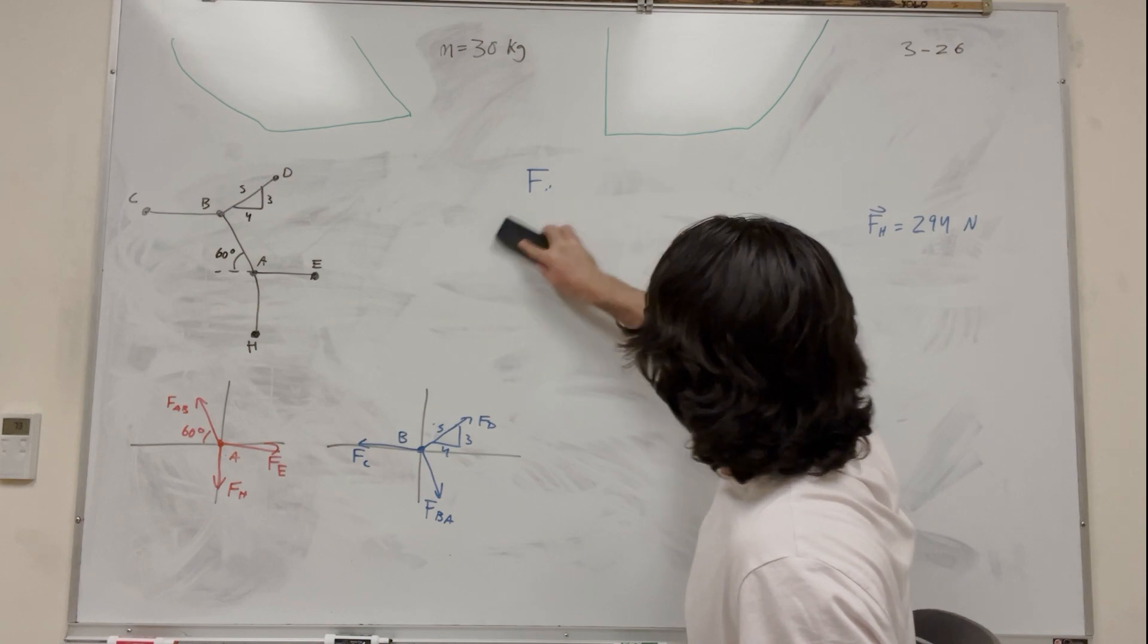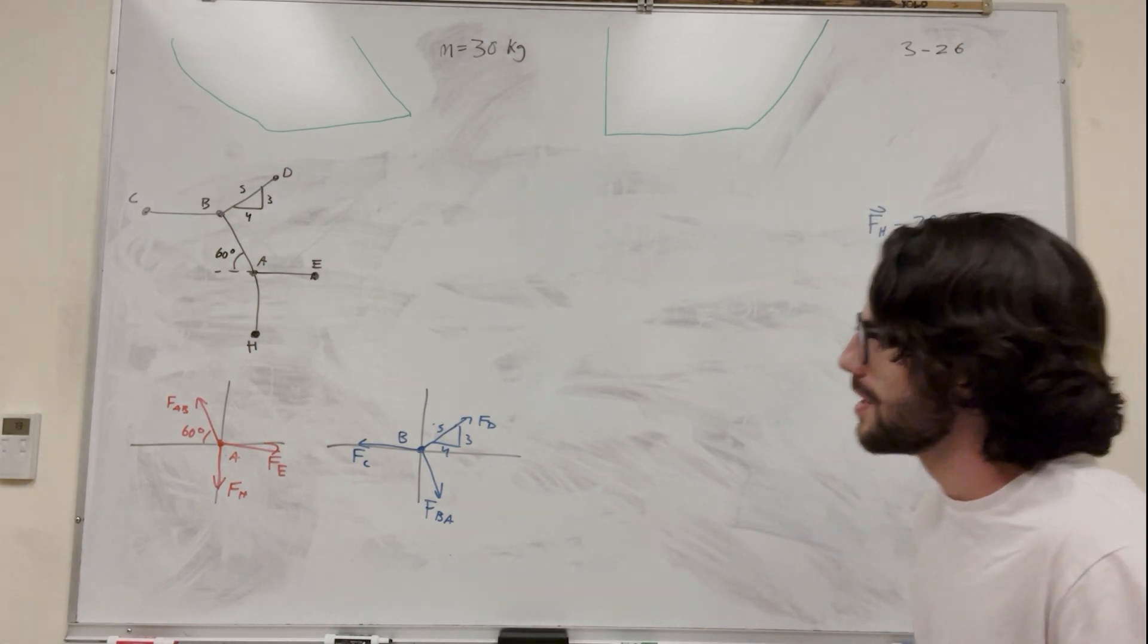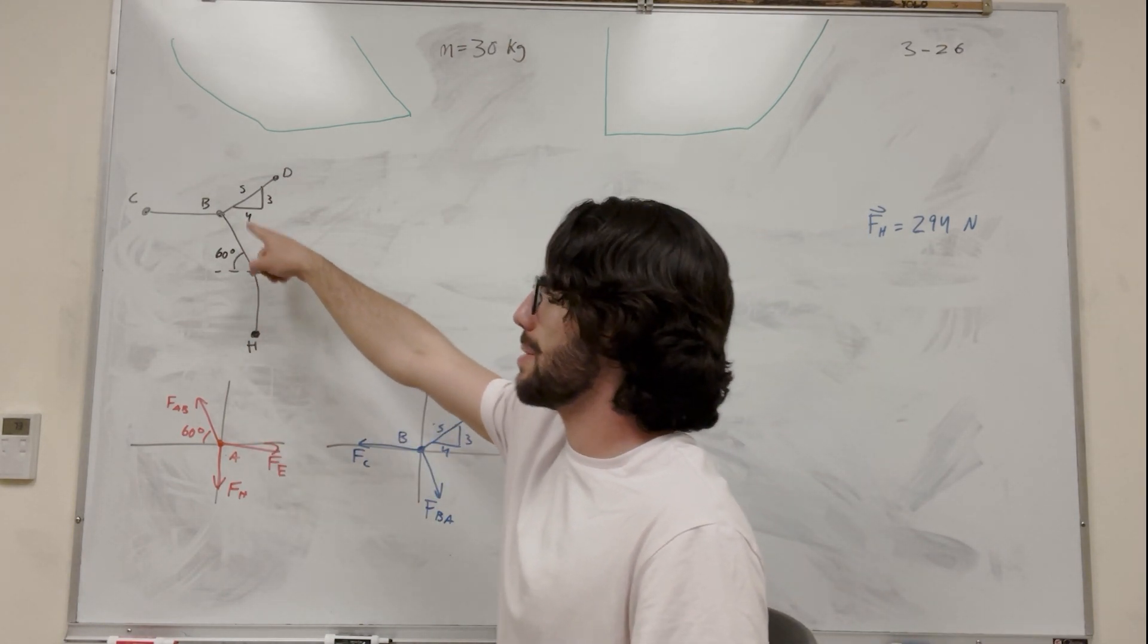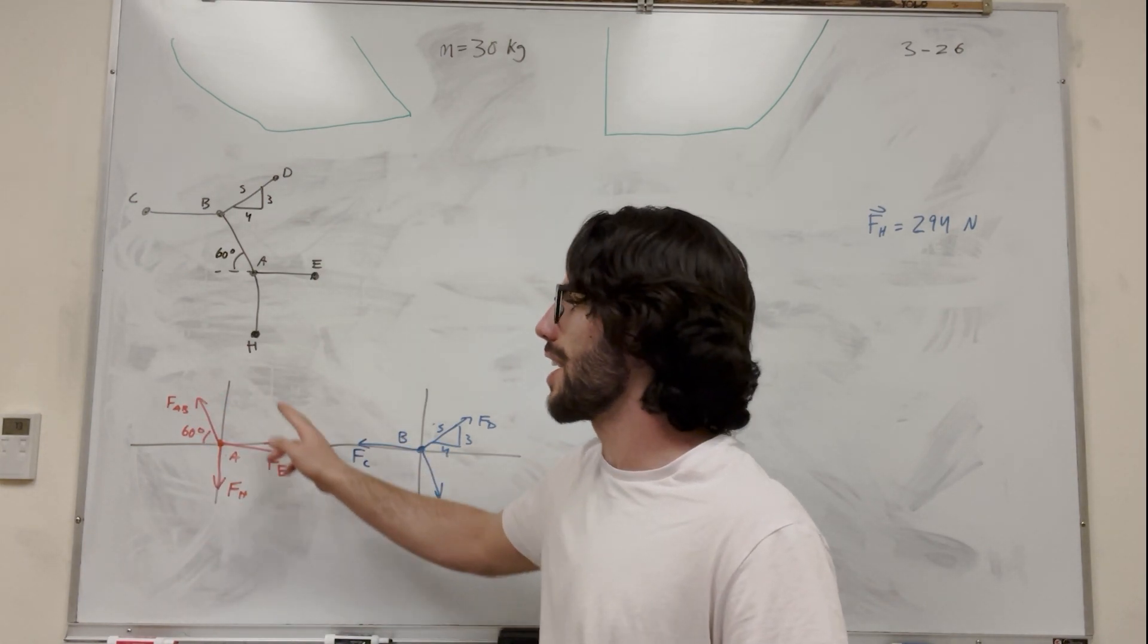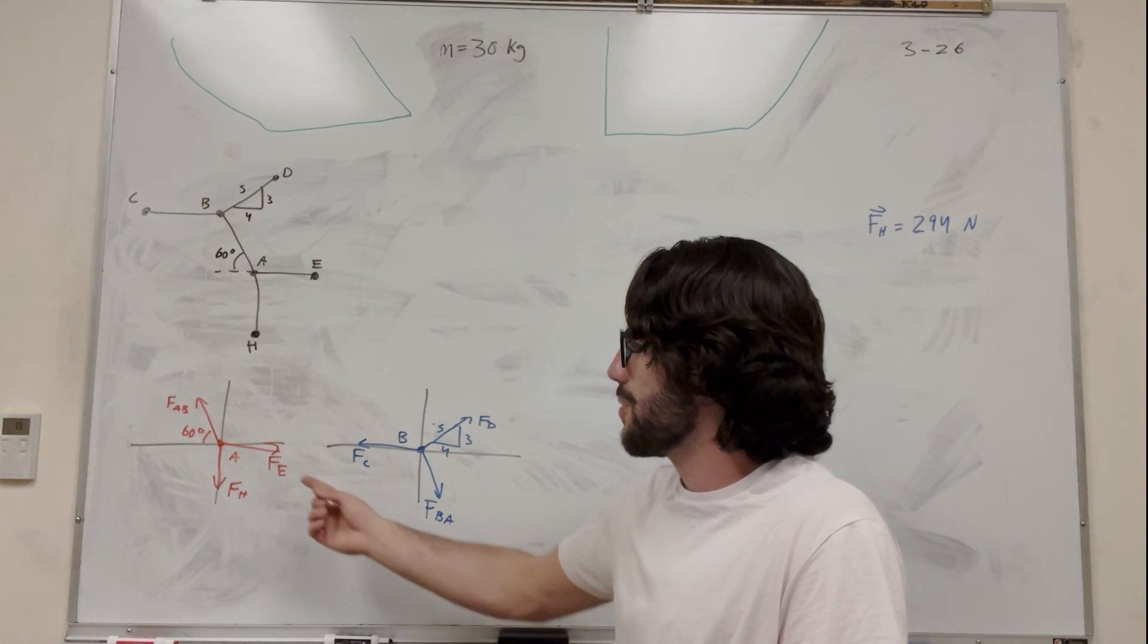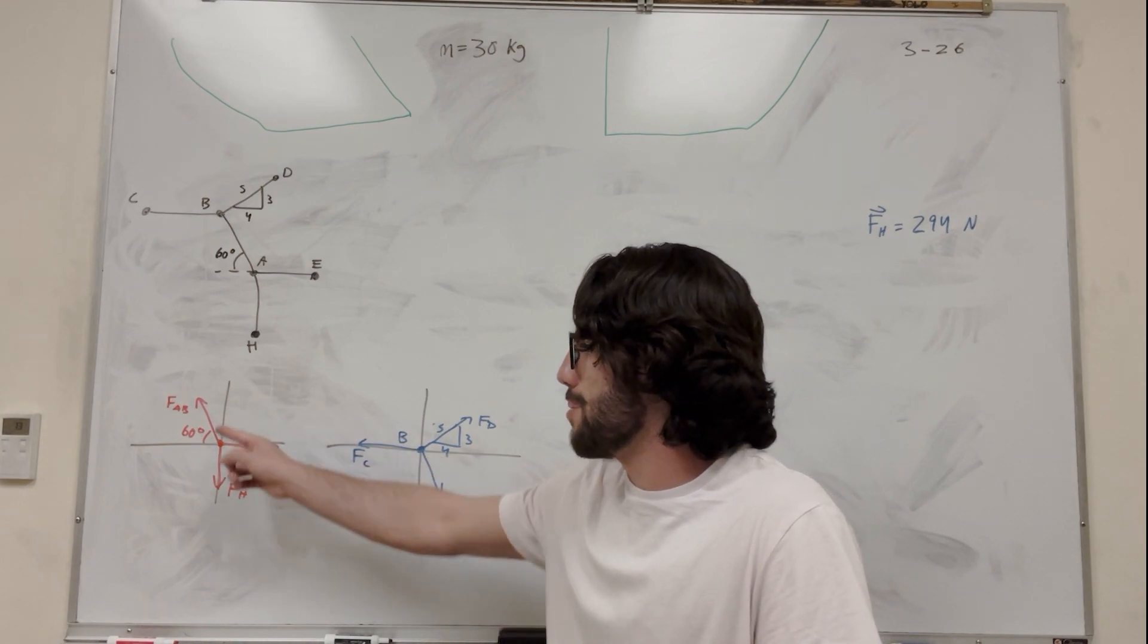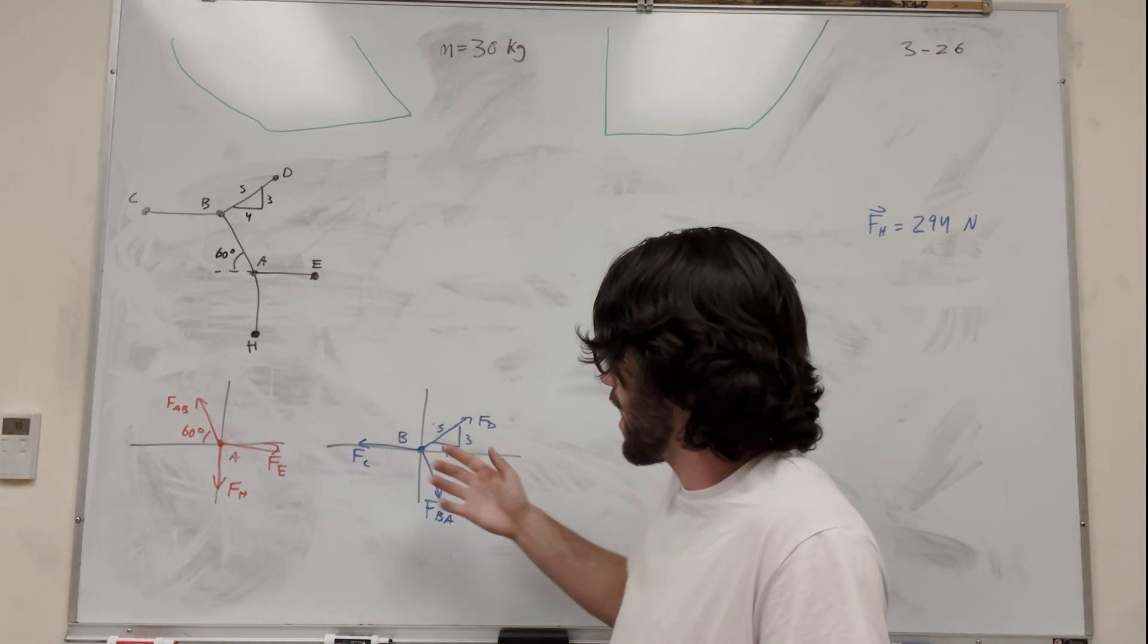So then let's work our way up again, right? So maybe how about force AB. This one's going to be pretty useful. So let's do this. Looking at this force body diagram, we want to do sum of the forces, right? Which way are we going to do it? Well, we just found out H. So if we do sum of the forces in the Y direction, we're just going to have AB and H, and we know that it's going to be equal to zero. So we can find AB. So let's do that.